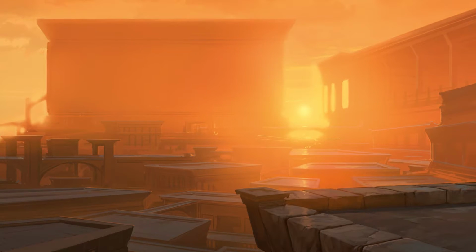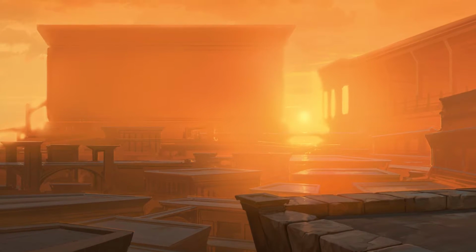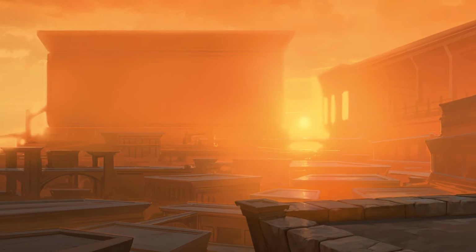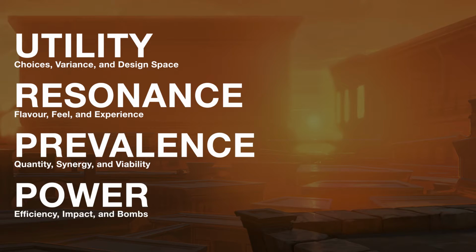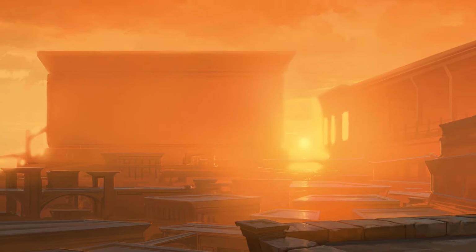Please note this isn't strictly a review. We examine our mechanics on the following 4 criteria: utility, resonance, prevalence, and power. Some of these might be more important to you as a player than others, and you can draw your own conclusions from what we discover. But let's start with how it works.